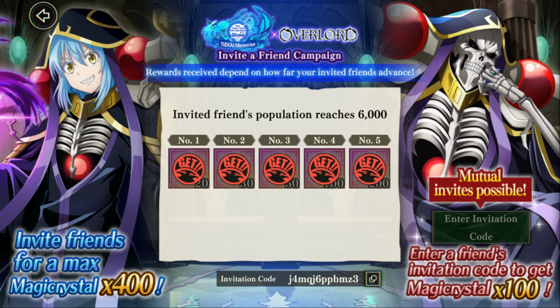So, this is a way for you to get free crystals, and I say free with very, very heavy quotation marks, because what needs to happen is that you have this code down here. And you will attempt to get five other people to use your code.